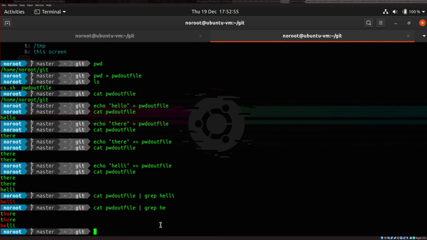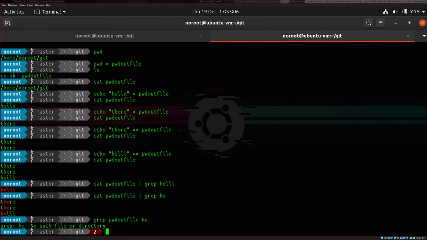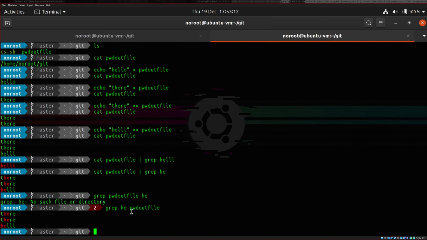Now if you actually want to grep files, you don't need to cat them first. You can just do grep, then pwd out, then he, for example, or the other way around, he, and there you go. So that way you type a lot less and you don't need to run 2 programs to get what you want. You just get the same thing.